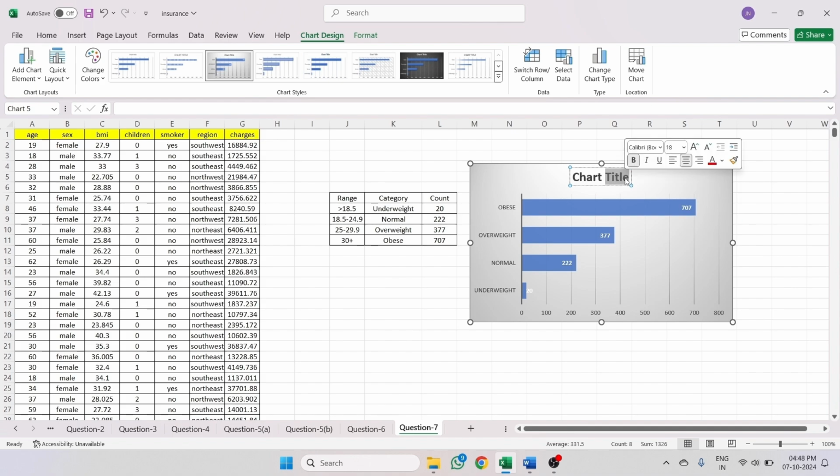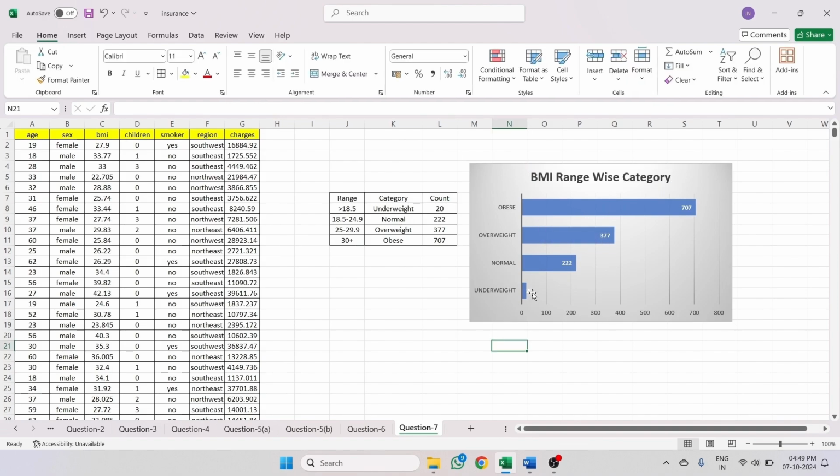Rename the chart title: BMI range wise category. Similar data is here: 20 is underweight, normal is 222, 377 and 707.